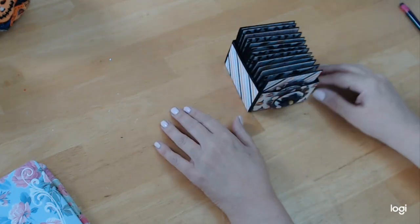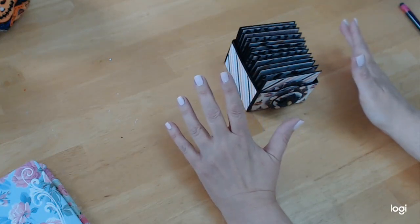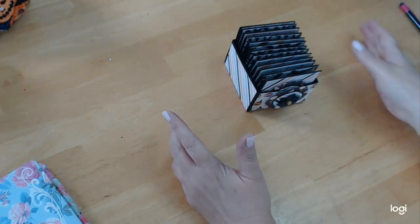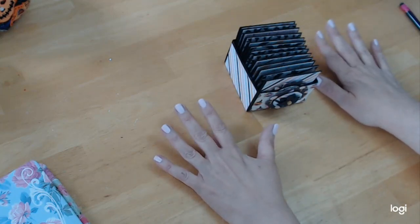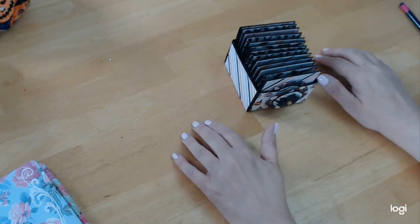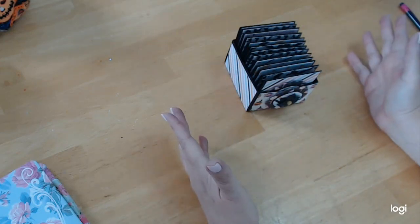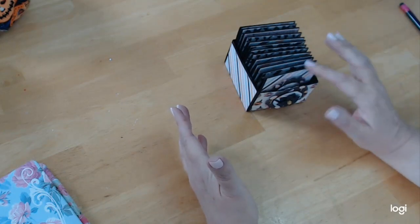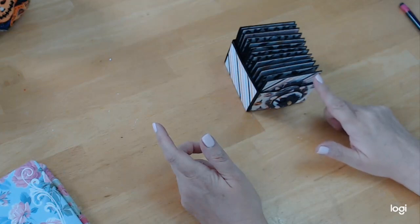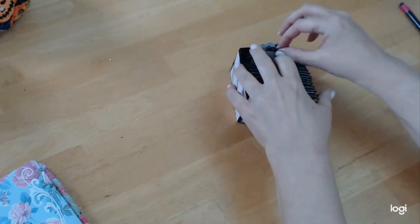I think it's super cute — this was super easy to make. I literally just sat here and punched all my stuff out. I noticed that I had a lot of black paper left because we were constantly cutting paper for the accordion book and the mini book. We used black a lot in this collection for the base because I really wanted to use the pattern pages. I had a lot of black paper scraps left and it just so happened that a lot of them were three inches, so I said, let me make cute little mini cards.